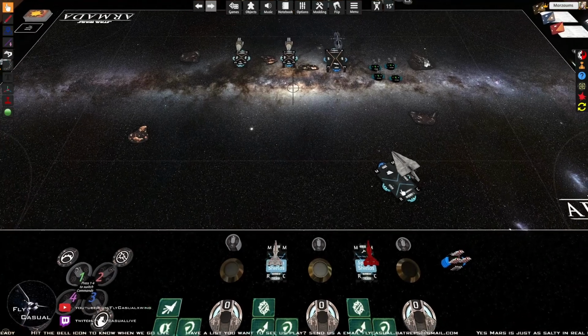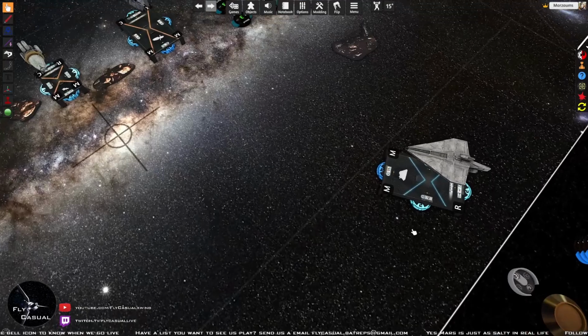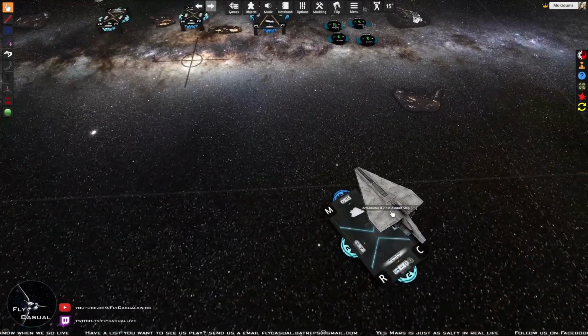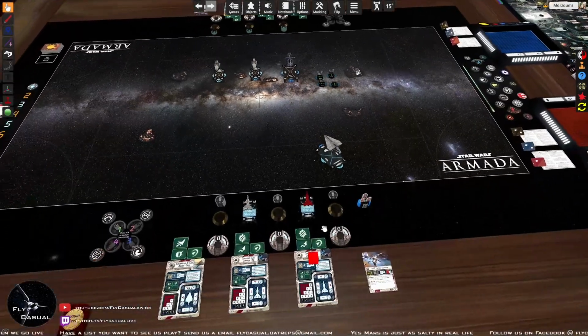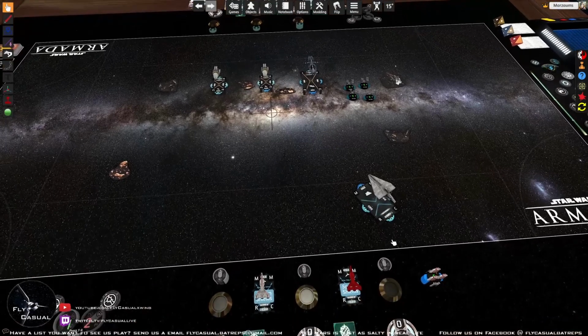Also, what you'll need to do is check that the shielding is correct. TTS does most of the job correct for you, but sometimes it can bug out. So make sure you have the right shield for your right ships. All right, so I placed my first ship, the Separatist placed his second ship, and so forth.